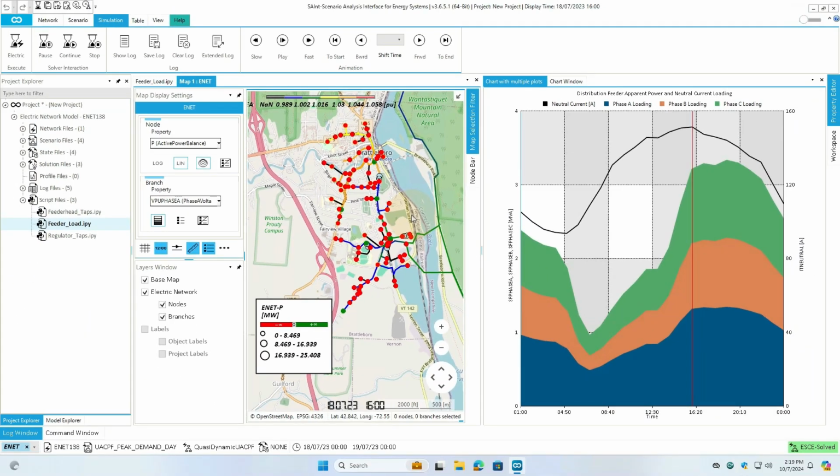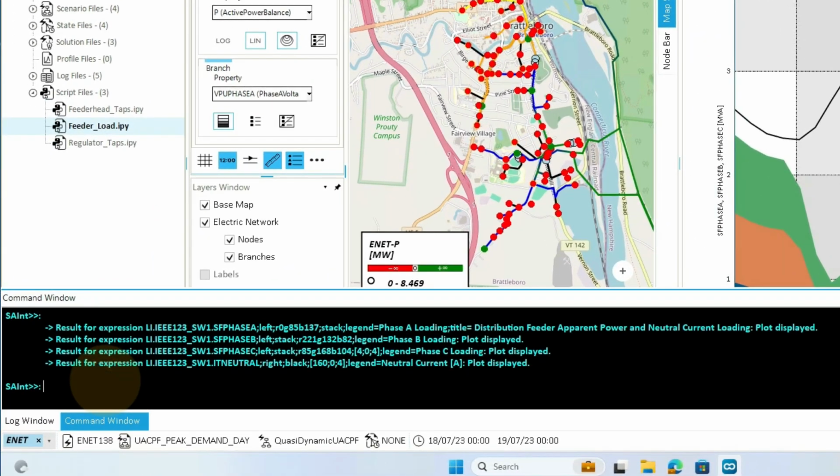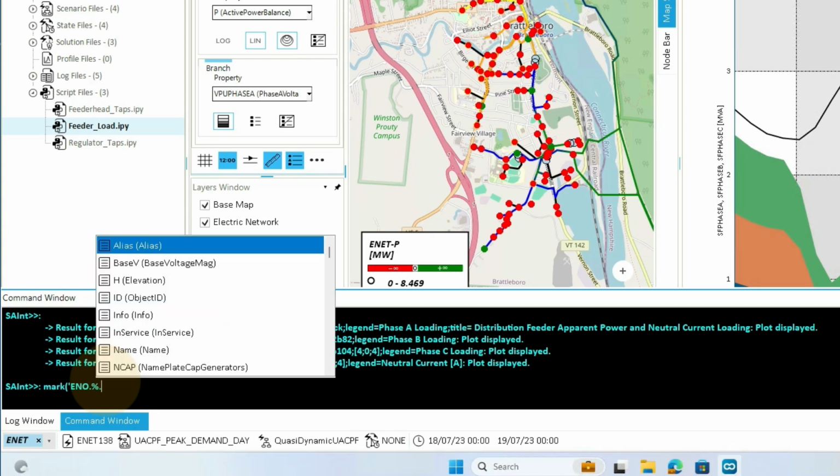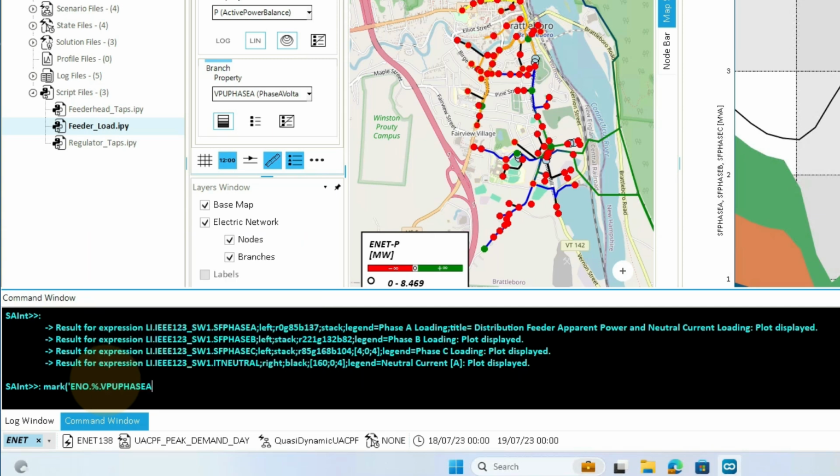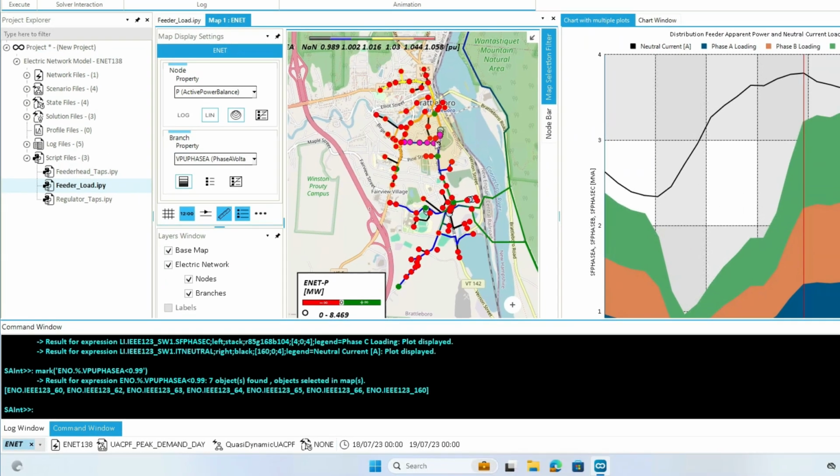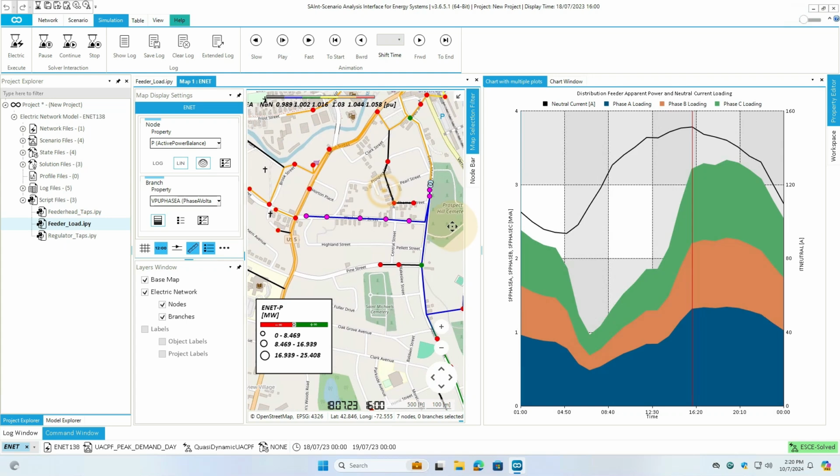Note that the phase B and C lines are blacked out. Using my command window, I can mark all of my nodes whose phase A voltage is below some value, let's say 0.99 pu. It looks like we have a series of such nodes in the middle of our network.